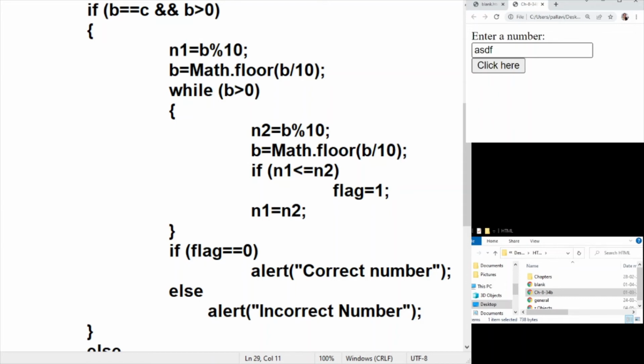I have not taken up a dry run. It's just a one-shot write, and I've just tested it directly here. But yes, if at all there's a problem with the logic, you know where to get me. So let me know if this logic is not working. Otherwise, just go ahead and rectify it, and you may find a better solution to this one. Take a dry run of this code and see if it is working fine in all situations. And I'll catch you in the next video with a new definition.